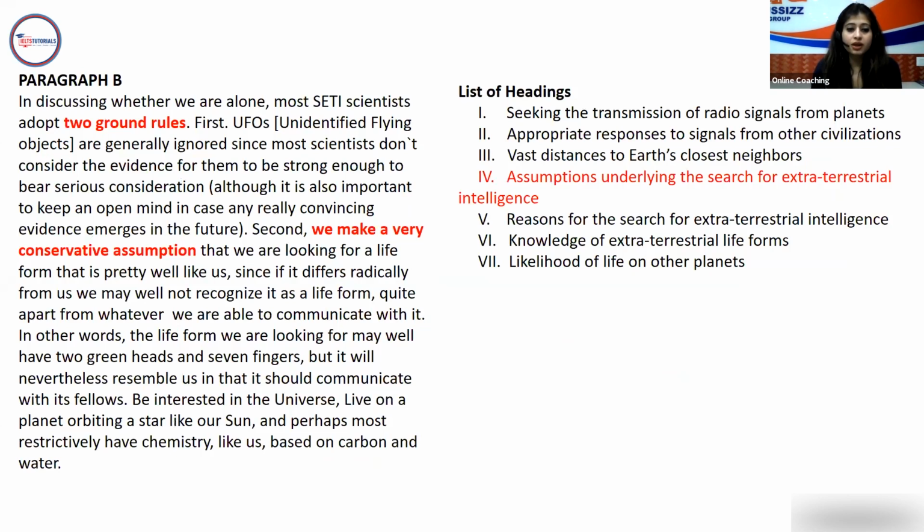So do you see the keyword here is two ground rules, and there's a statement that says that we make a very, very conservative assumption. Now, again, I repeat, do not match words to words, match ideas to ideas. This is what you're supposed to do. I got a rough idea in this paragraph that there are two ground rules adopted. The first one, and this is the second, said that they make a very conservative assumption. So in this case, when they mentioned rules, they technically meant assumptions. That is exactly something which is given in the fourth heading, which is why I picked up the fourth heading. Also, there is no close answer to this one.